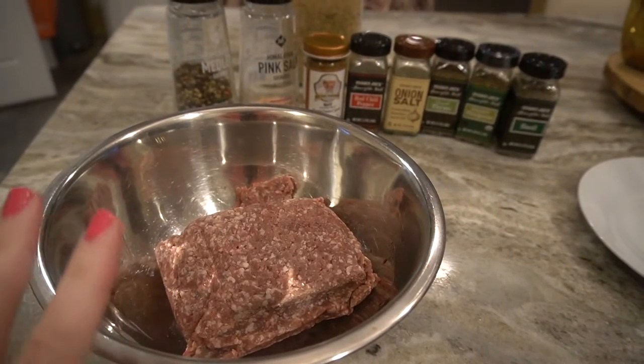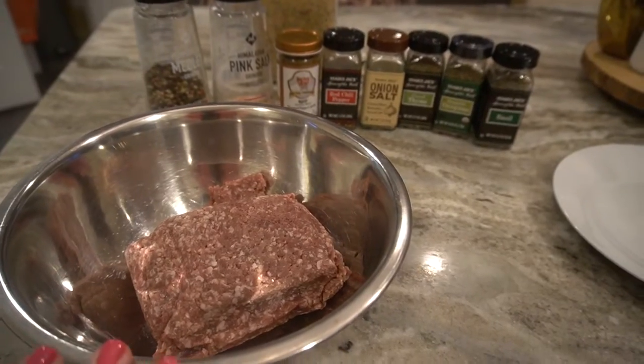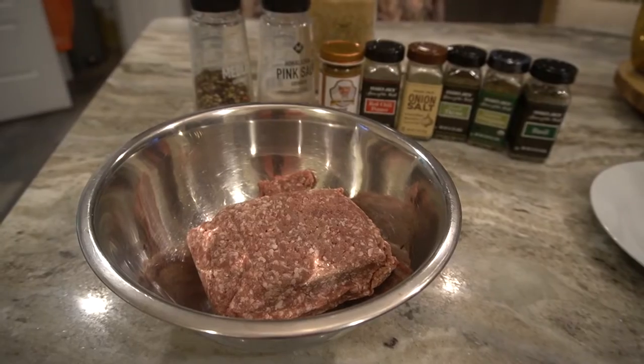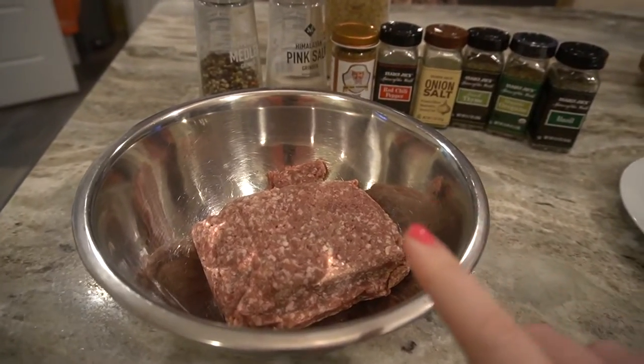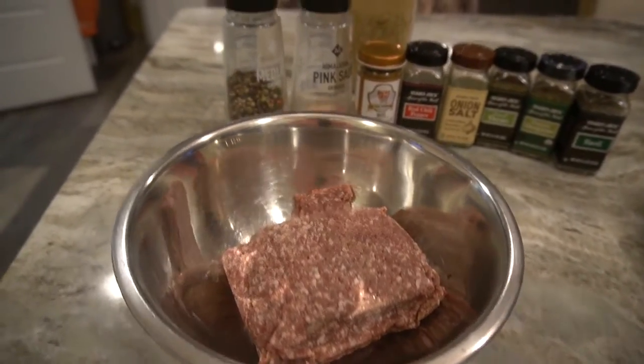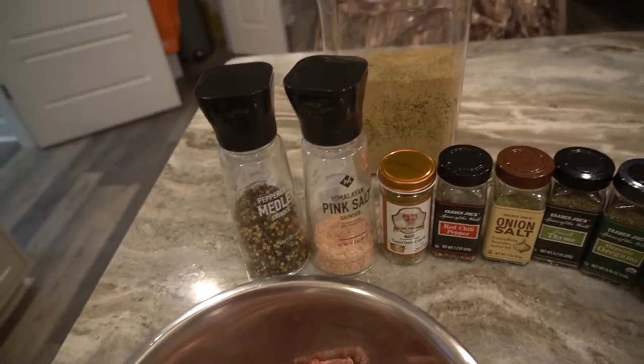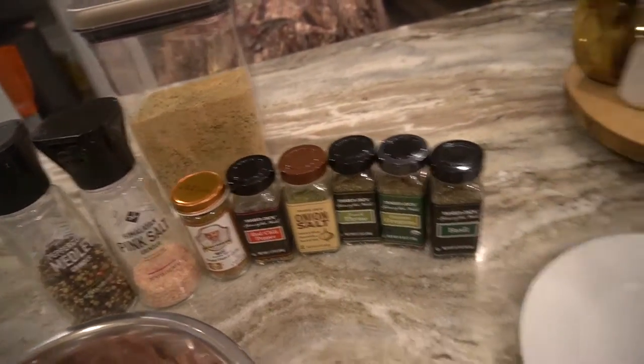I had this ground meat that I already had taken out. Originally, I was thinking maybe we could do burgers, but something about meatballs and spaghetti just sounded really good today. So I have just a pound of regular ground beef right here. Rico says hi.